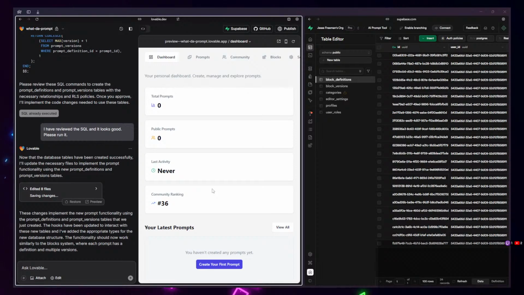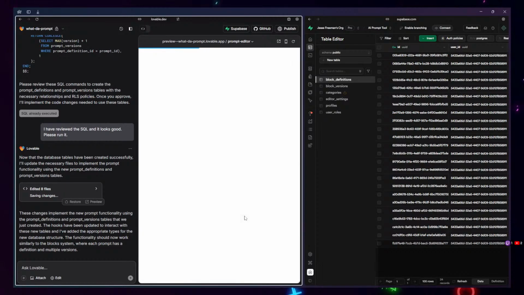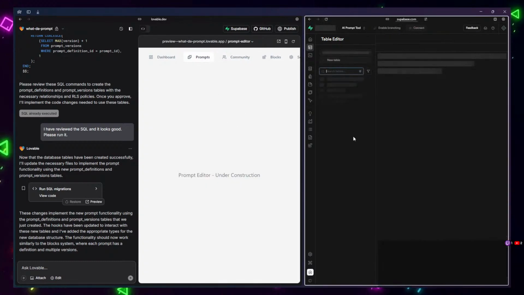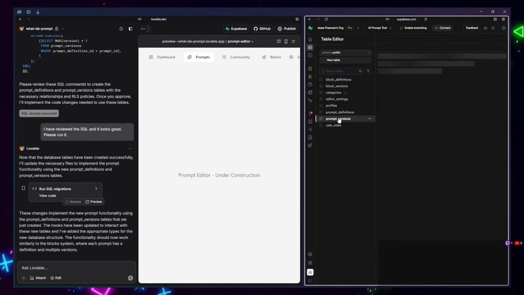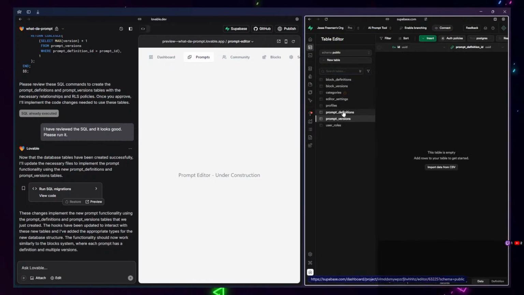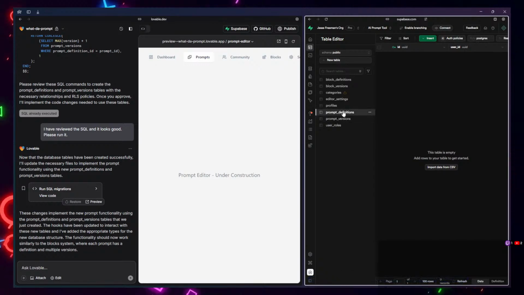So, all right, these changes implement the new prompt functionality using the prompt definitions. Now, I hope it didn't build out anything with the prompt. I just hope it just made the tables, and it looks like it just did that. Let's go here and let's refresh. And now we should see the tables. We have prompt versions and we have the prompt definitions.